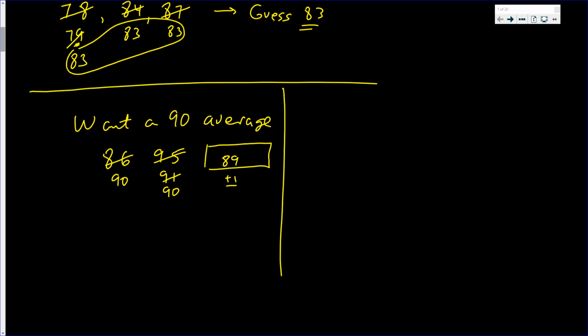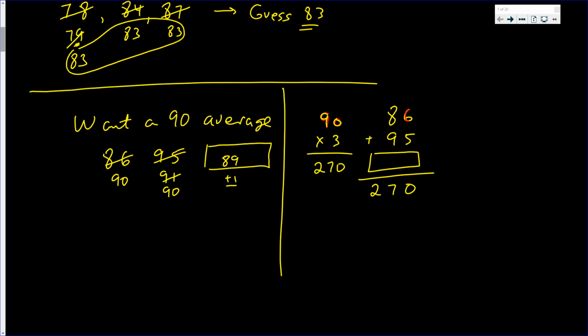Another way of doing it is if you want a 90 on each test, and there's 3 tests in total, you need 270 points. Well, right now you have an 86 and a 95 and an unknown score. And you want it to add up to 270.